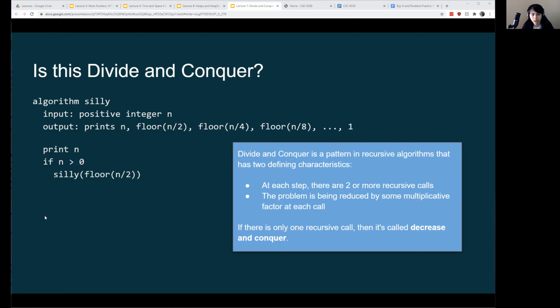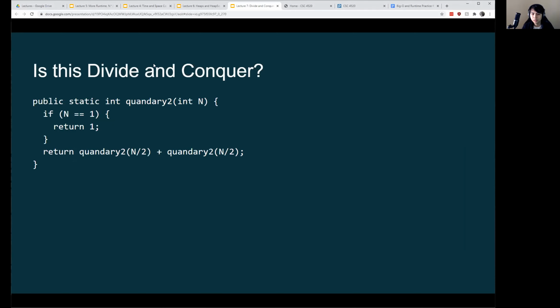Are all recursive solutions divide and conquer? We're about to see. Here's another example here. Someone asked, in this case, is log of n base 2? Yeah, so one thing that is important to note is that when I say log of n, I don't really care about the base, especially if we're talking about O of log n. If we're talking about O of log n in particular, the base actually doesn't matter because of the change of base formula you'll see later on. So if you say O of log n here, we don't care about the base of what log n is. It could be base 2, it could be base 10, it could be the natural logarithm.